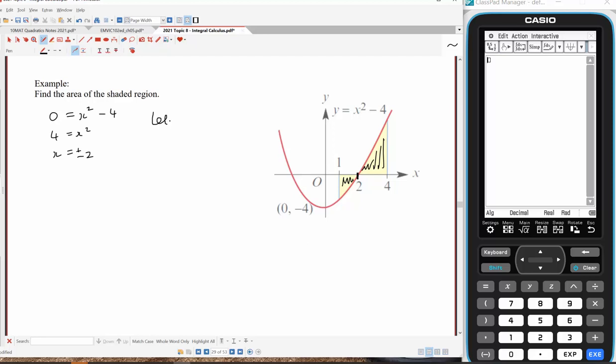All right, now let's use some function notation. So I'm going to say let f of x equal x squared take away 4. And let's write our integral statement out. Now this is where often in a VCAA exam you'll get 1 mark for just writing a statement like this. So the area is equal to.